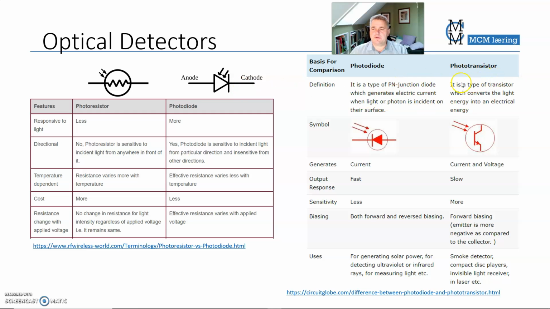When it comes to the photoresistor compared to the photodiode, you see that the response of the diode is much faster, but the photoresistor is more sensitive. So it depends on what your application is. While when they say that this one is slow, it's not very slow actually. It's fast enough to work as a receiver in compact disc players, for example. So it's fast enough for 44 kilohertz. While the photodiode can be used both to generate power and to detect the amount of light.